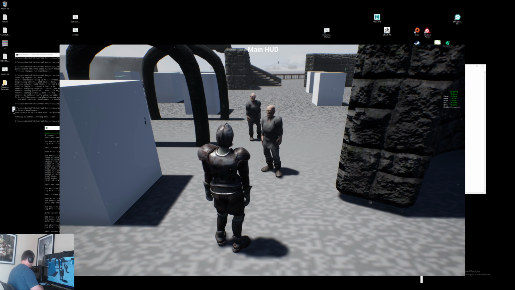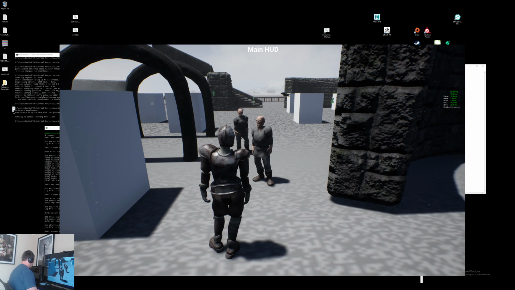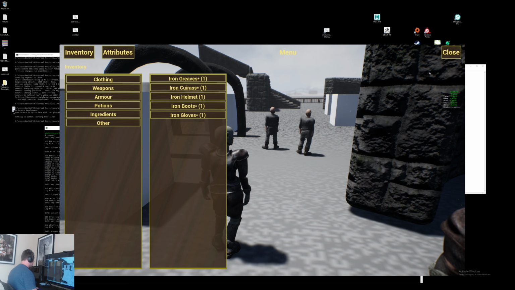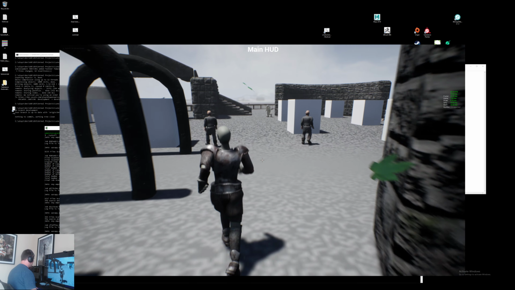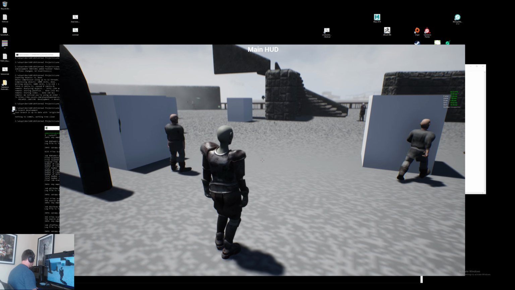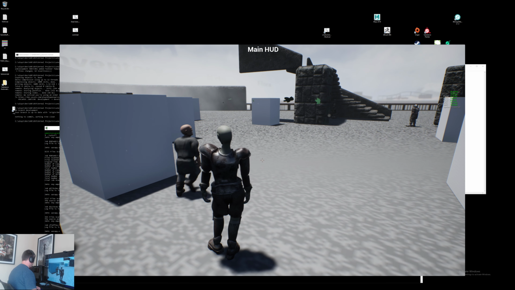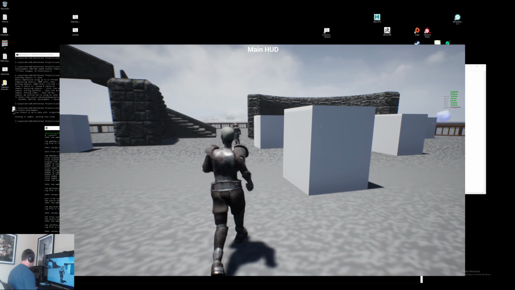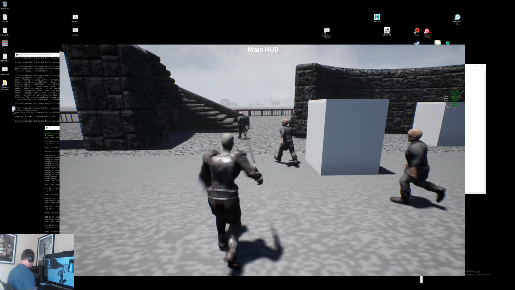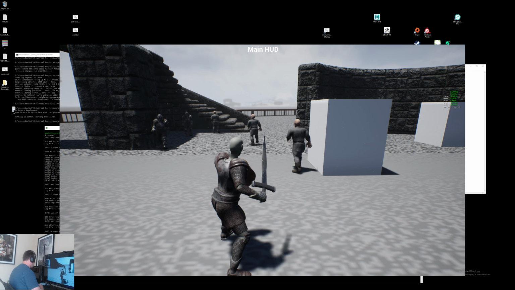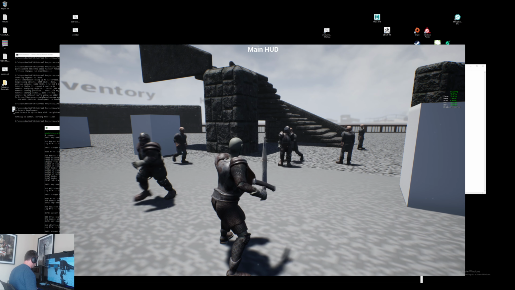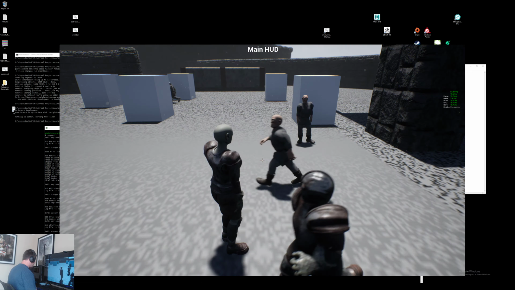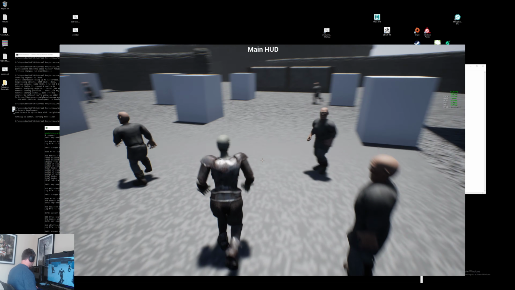Your character will do it too. Like you can see, just looking at my character now, let's just get the helmet off. They're tracking someone there, that guy. And then they decide when to stop tracking whenever they feel like it. So it won't do that when you're in combat mode, because you don't want your character breaking their focus while they're in combat mode. Okay, so we've got the head tracking there.